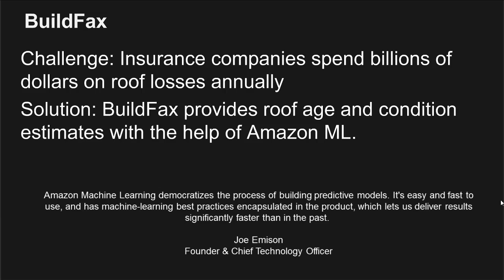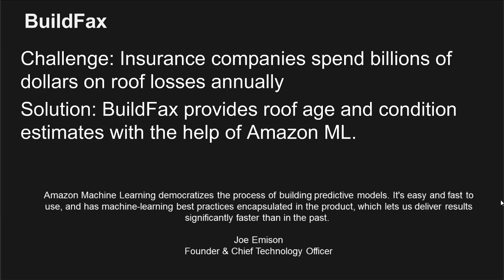So let's jump in and look at one of the successful examples for how a company has used Amazon machine learning to do things that they couldn't otherwise do in the absence of that product. So BuildFax is an example of one of these companies, and the challenge that they faced is insurance companies, their customers, spend billions of dollars on roof losses annually.